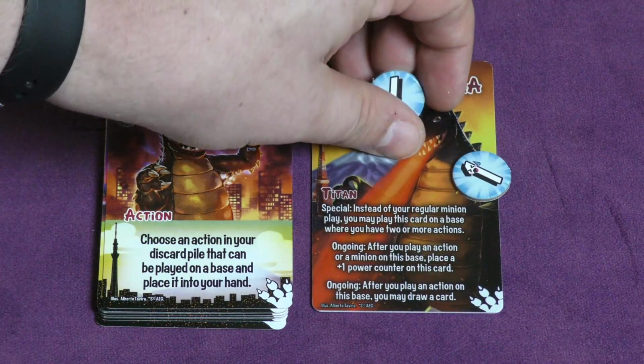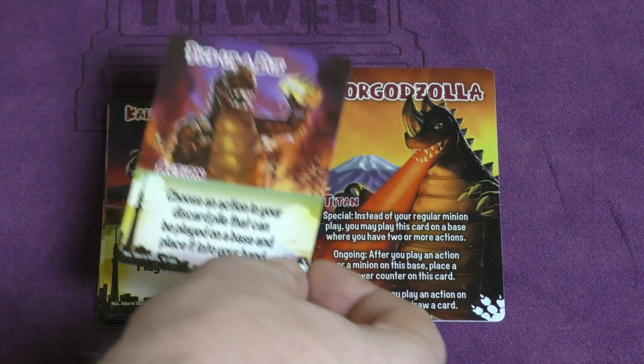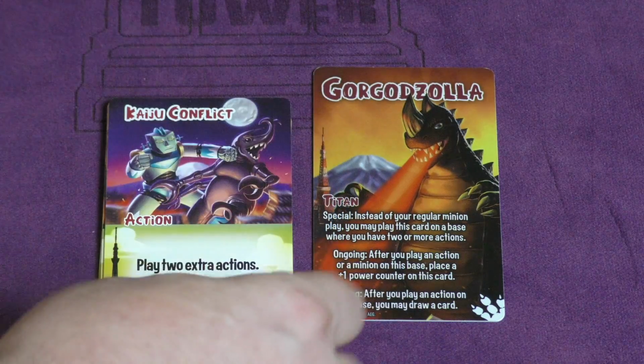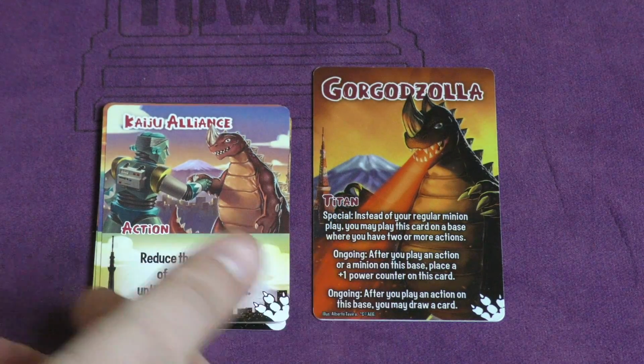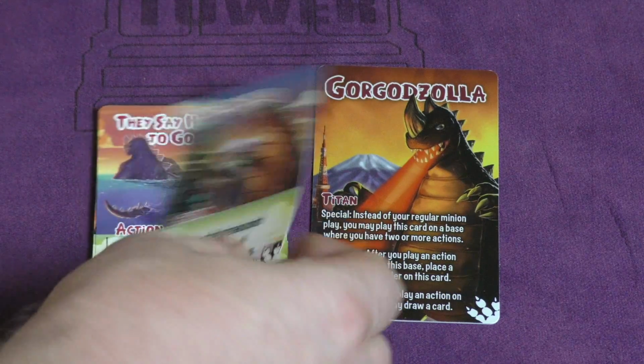And when you play an action on this base, you can draw a card. This guy is great. So choose an action that can be played in a base, put in your hand, play 2 extra actions, reduce the breakpoint of all bases. I like this Kaiju Alliance, the robot and Godzilla shaking hands.